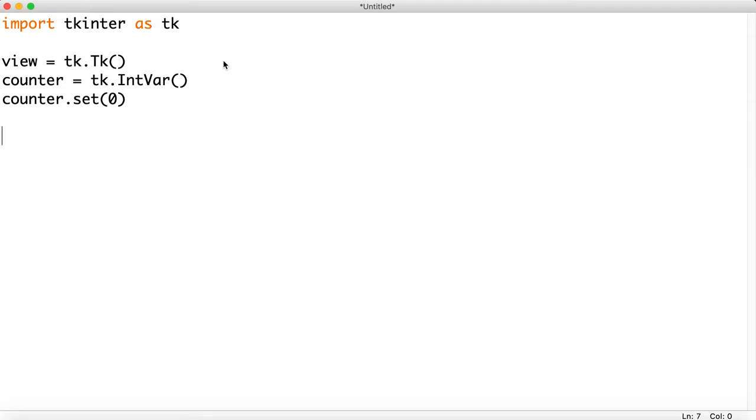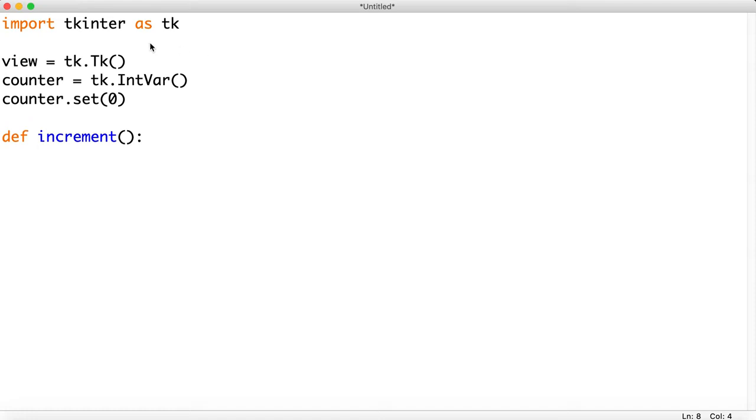All right, now we need our functions to increment and decrement the value. So def for a function, increment. Good if I could spell. Increment. There we go. Finally. And rounded brackets and colon.